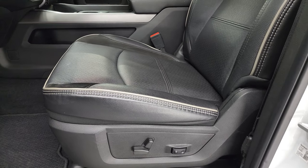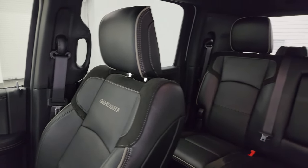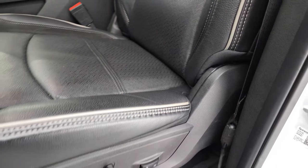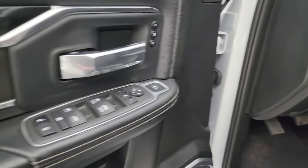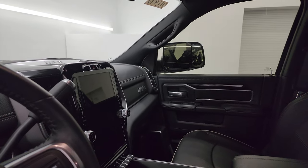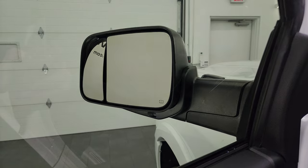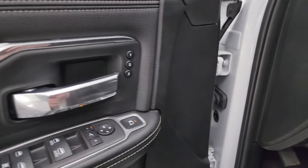Inside, the Laramie Level A package gives you the black leather and suede bucket seats in the front — no rips or tears on them. It smells very clean inside this truck; I don't think it's ever been smoked in. The gray piping looks great, and the seats are in great shape. You get Berber floor mats up here, auto headlamps, power pedals, power windows, locks, and mirrors. The suede insert and diamond-plate-looking trim on the door look great. These mirrors power fold in, and you get the power blind spot mirror — you can control the passenger side from inside, which is great, along with memory driver's seat.